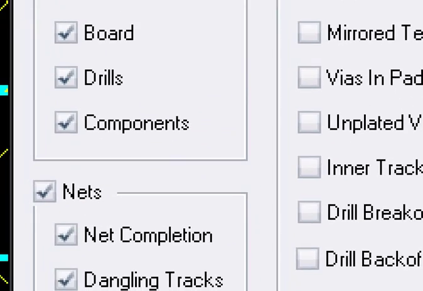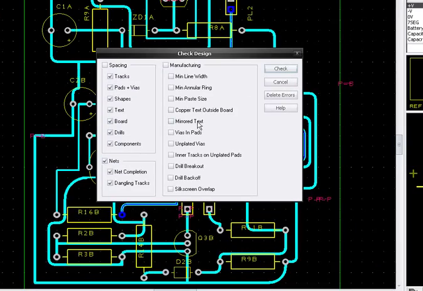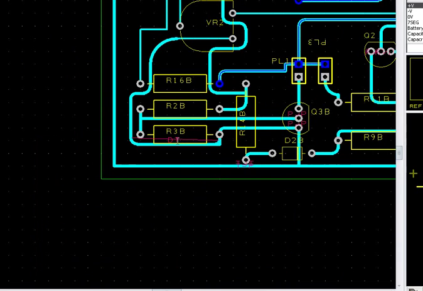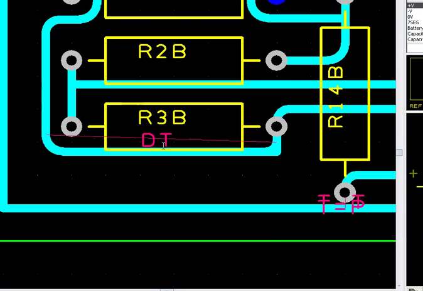And right, let's just zoom out. And you can do spacing as well. Spacing checks to make sure you've not got anything too close. Let's just do a quick check. And any errors, well, there's a text file, but I'm not going to bother with that. All I need to worry about is that sort of thing. You see the errors on the board. It says DT, dangling track. Oh right, I've got a dangling track somewhere. Ah, that must be it.